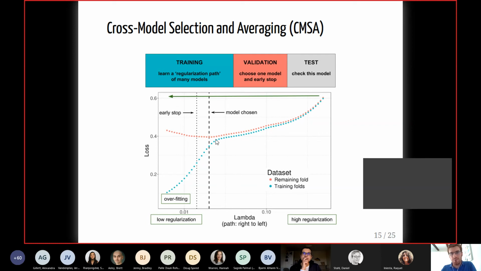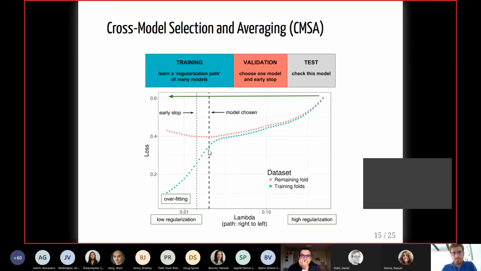But if you evaluate your model in the validation set, so a set that is not used for training, then you will see that the model starts to get worse, because you have too many variables entering the model, and maybe some of them are just noise, and then the prediction starts to get bad.